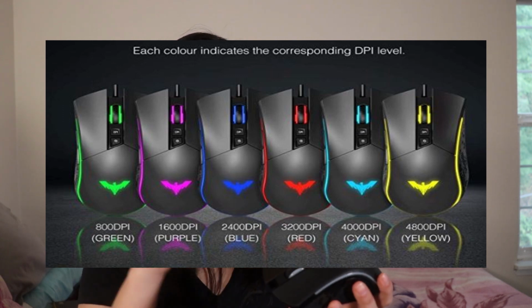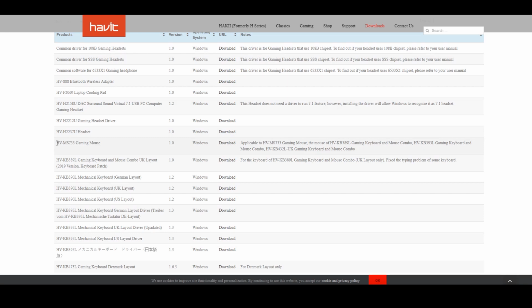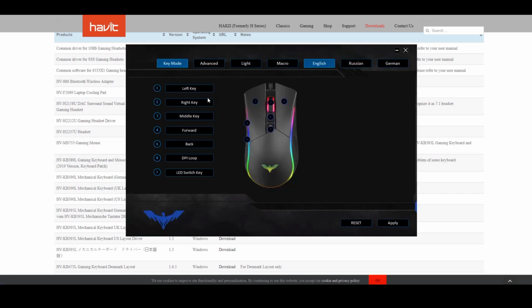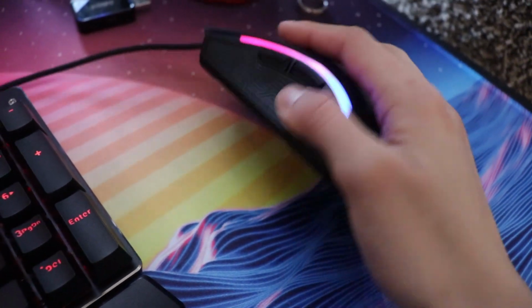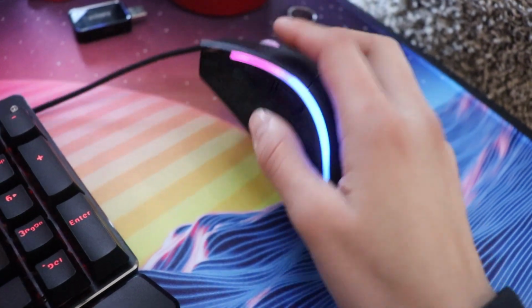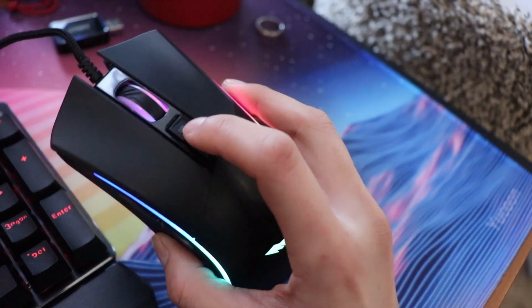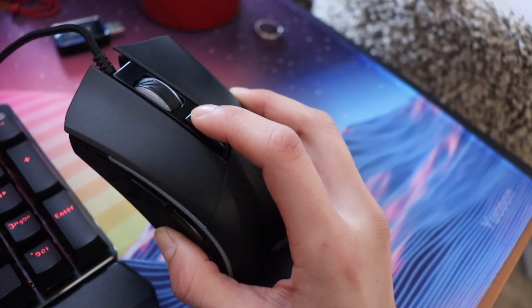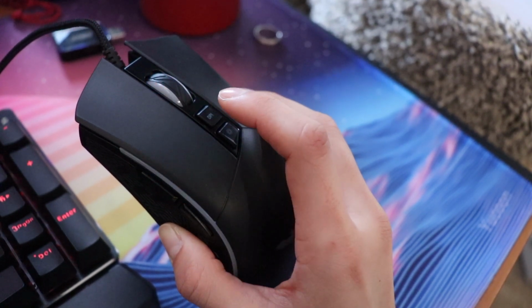But I think that when you actually use it, they're correlated to each other, so the different colors mean different DPIs. You can use Havit software to program the colors. I was using the rainbow one on the lowest DPI setting because I go real slow, but it looks really colorful when you use it. It's a good size. I have really small hands, about 6 inches from palm to middle finger, so just keep that in mind. It fits my hand pretty well.